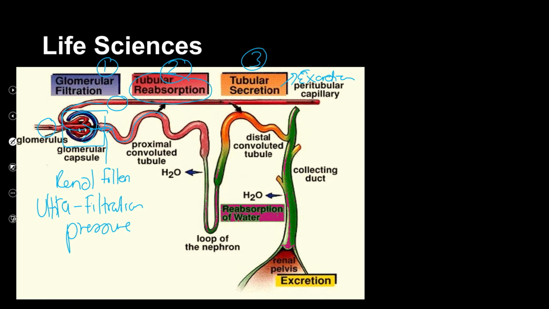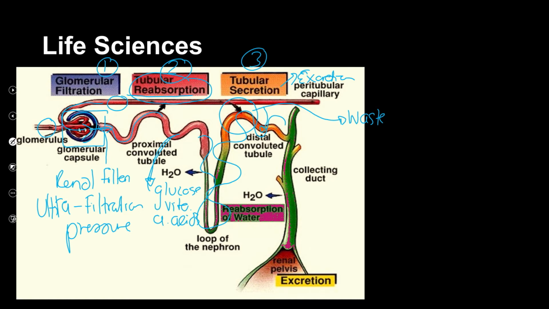Tubular reabsorption, reabsorption. There are things, for example, glucose. There are maybe vitamins. There is amino acids, things that our body still needs that move out of the tubules into the blood, reabsorption. And then tubular excretion or secretion. Guys, you must remember, if I had to draw this blue line, there's blood vessels all over the show. Right? When you get to the very last point over here, there are still waste products in the blood. So when we get to the last part of the tubules, any waste product that still is in our blood is going to move into the tubules.